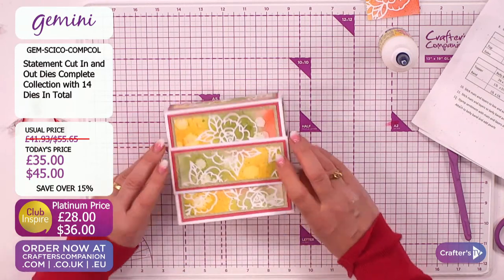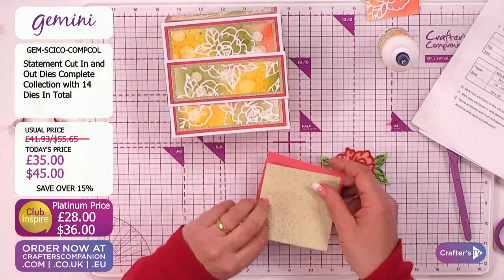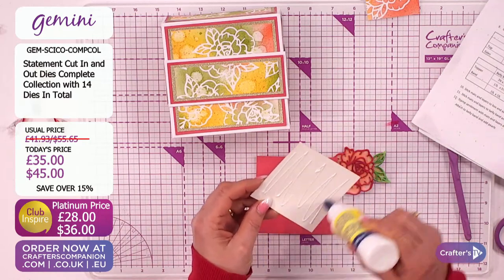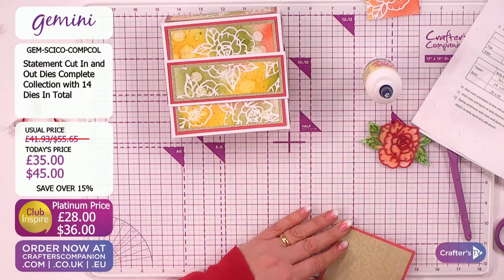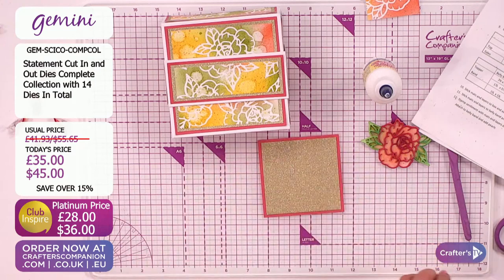Yeah. Perfect. So then we have got these two. Let's do these mats and layers. I'm not going to stamp my sentiment out on this one, but I'll show you my finished sentiment in 1 minute. I think we've done pretty well to say we've made our own papers. And then that, I'm going to stick.